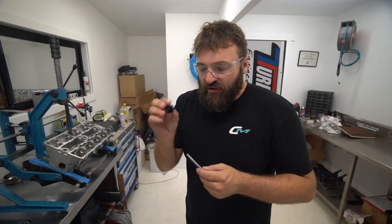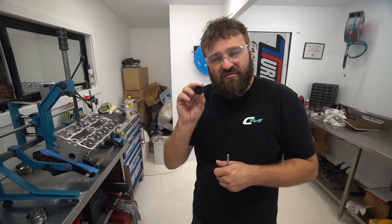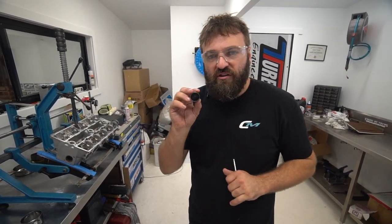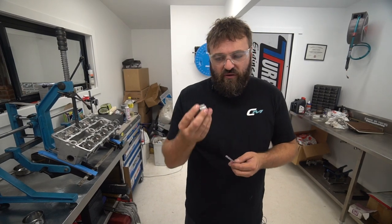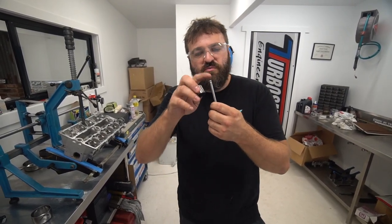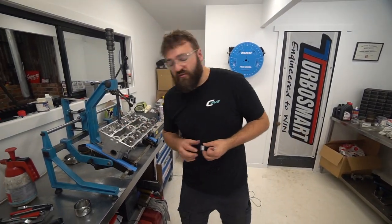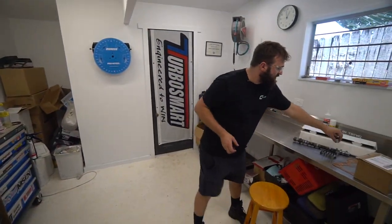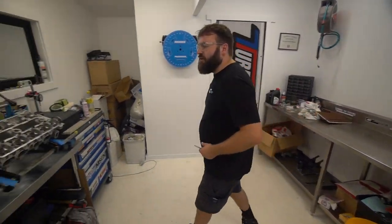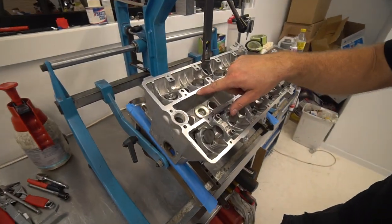Because this is solid, the shim is a part of the bucket. So there's no shim, that's solid. And these come in predetermined sizes, so I'm at the smallest range of what I can actually use. The only thing left that I can do is tip the top of the valve off, and we don't need to take much. On this valve, we're at 7, and on 7 we needed to take off... well, we can see it here. We're at 13 thou, and I want to be at 16. So I need to take 3 thou off.